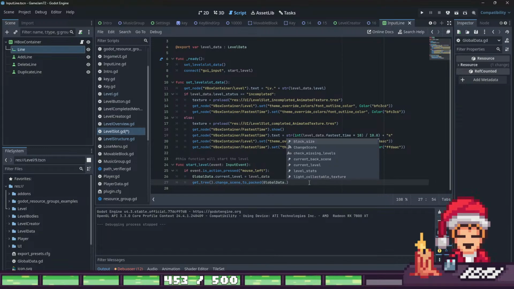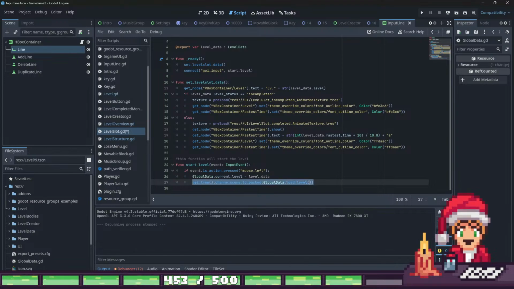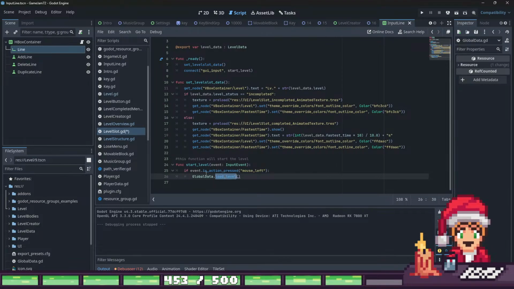Global data dot create load level, and then we send over, no, we'll just call this one. This one we don't need. We just call with the left click on it. We call load level from global data.